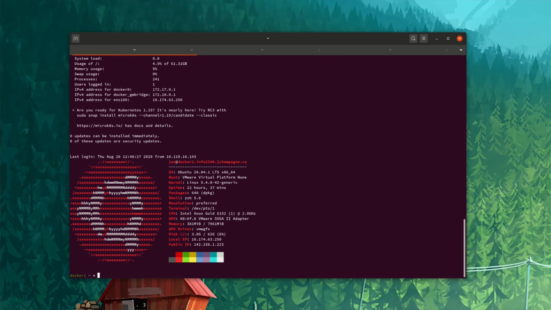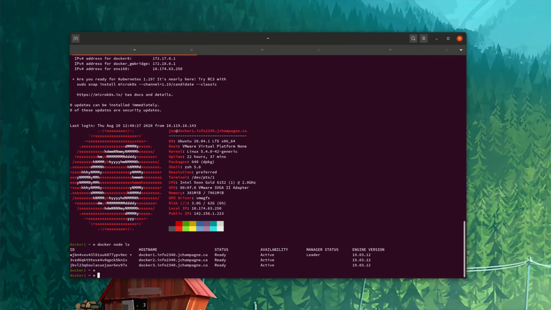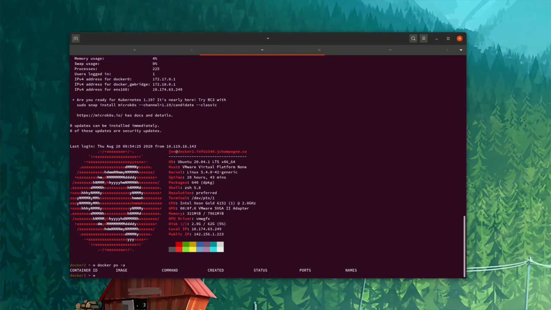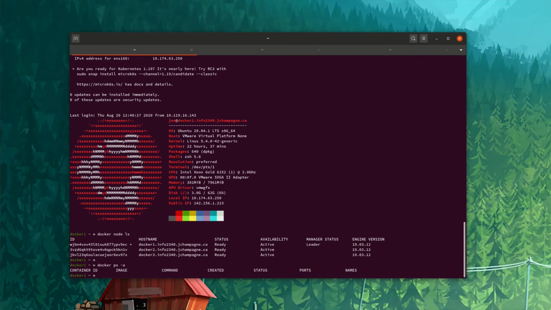For the demo here, I wanted to show that you've got a couple of nodes set up. Nothing too extraordinary, but as you can see, there's nothing particularly running on each of them right now. If we want to deploy a container to this swarm, it's pretty straightforward. There's an abstraction layer on top of the containers called services that lets you define how many copies of the container are running, and what happens if one of the hosts goes down while running one of these containers, stuff like that.